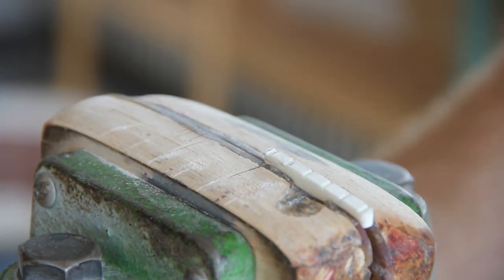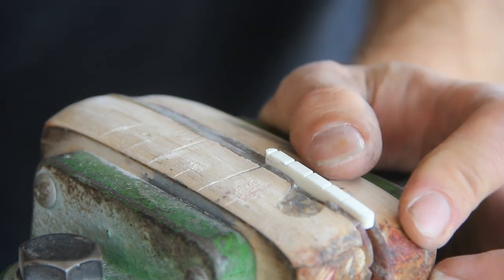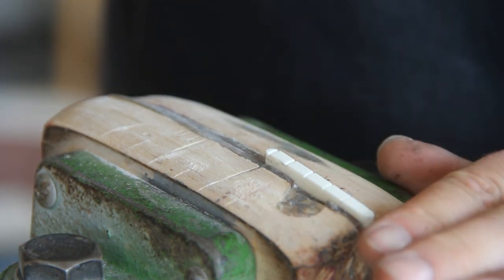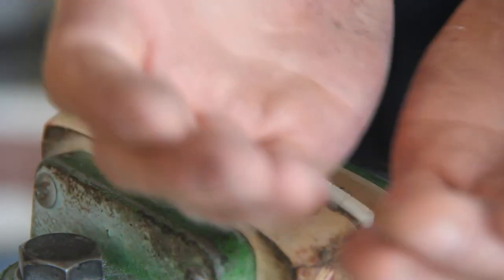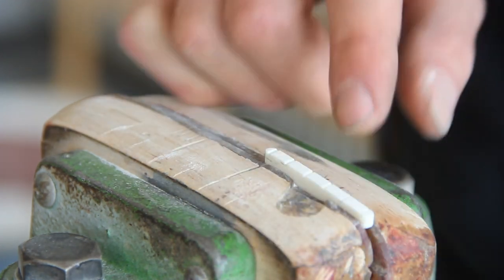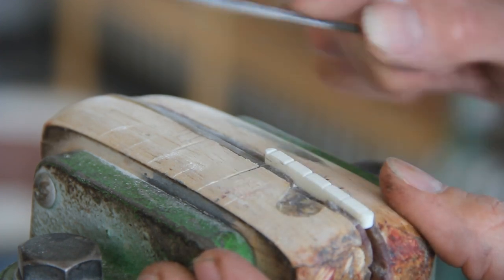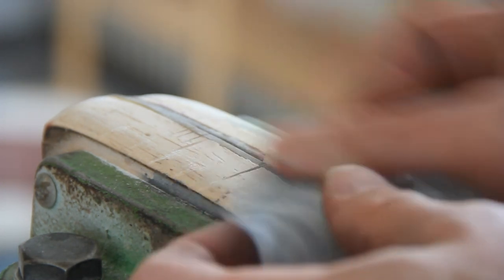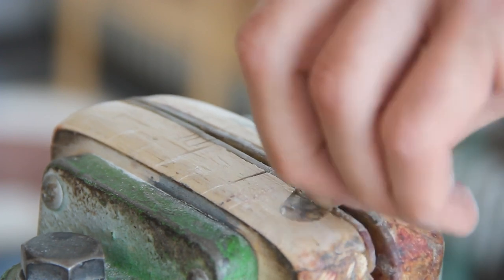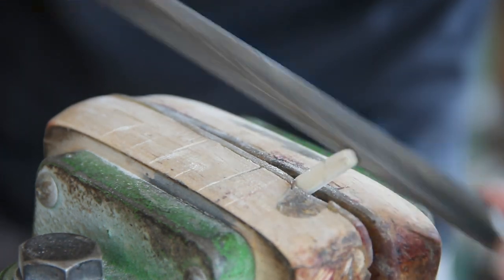I want to clean up the nut. So you want to have the string approximately a little bit lower than half there. When they're exactly half, they lay too tight in there, so it needs a little bit less than half of their diameter. And so I want to have this edge too. I want to get this edge nice and bevelled.